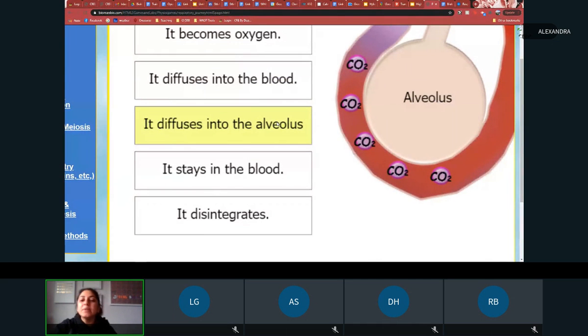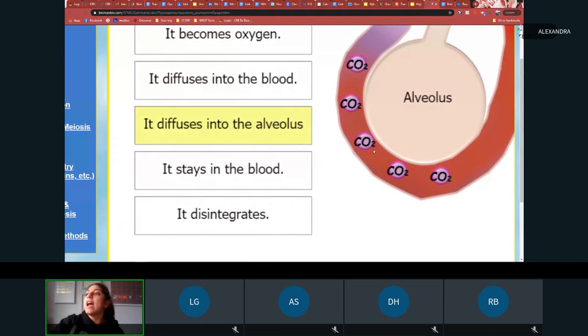So remember that the carbon dioxide is the byproduct from cellular respiration that we want to get rid of. We don't want carbon dioxide in our body. We need to make more room for oxygen in our body. Oxygen is what we want. Carbon dioxide is what we get rid of, right? And that also corresponds to the plants. Plants give off oxygen and take in carbon dioxide. So remember that we breathe out carbon dioxide.